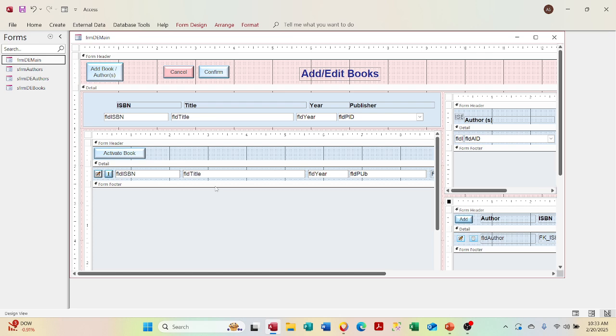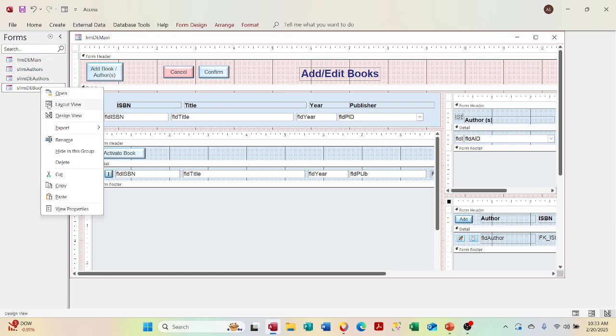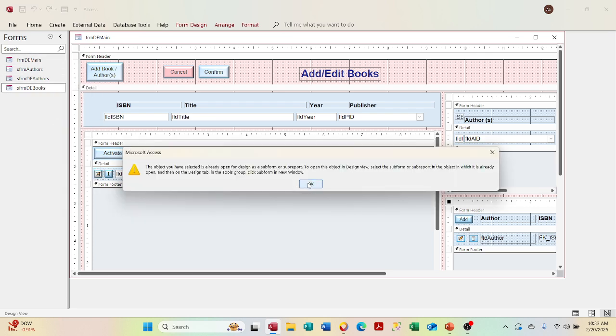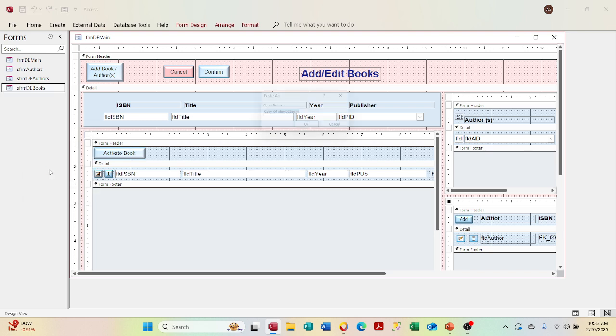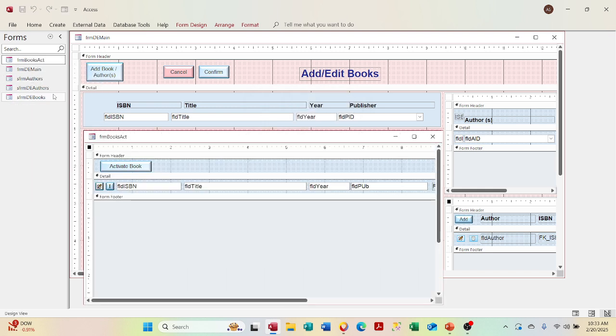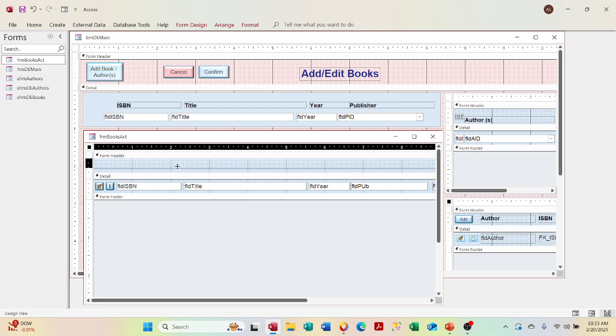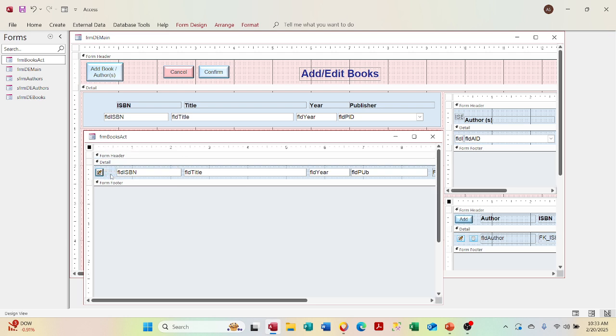We're going to take this form you see here, which I can't open because it's open here. I'm going to copy it, paste it. We're going to call this form Books Act. All right, and go to design view here. We're going to get rid of this here. We don't need that. And we're going to get rid of our keys here. We don't need this. Actually, let's go back and leave that.